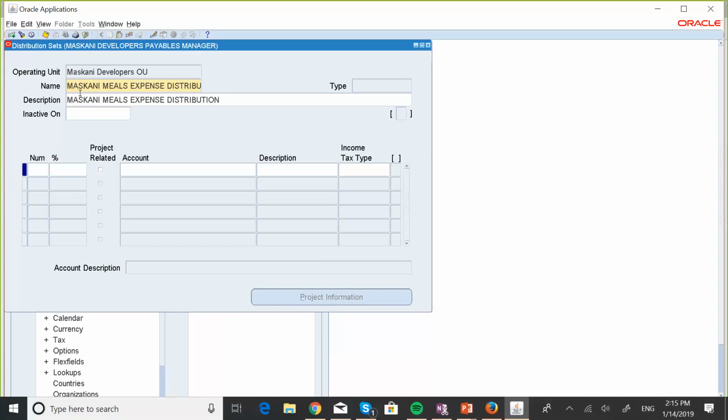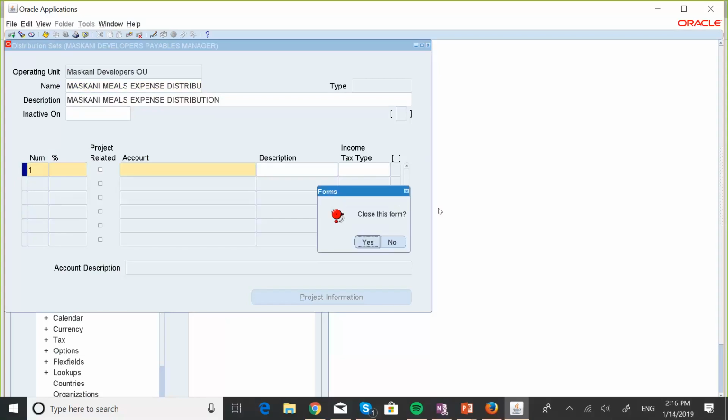So that is the line. Let me close this first, or no, we can just work from here.